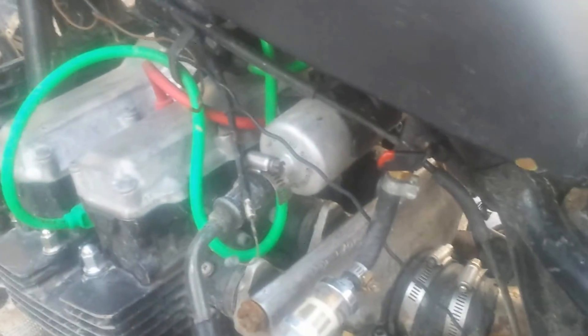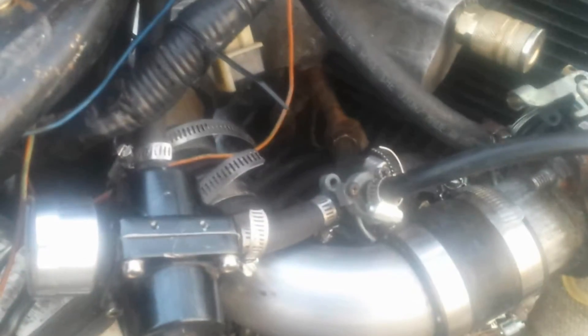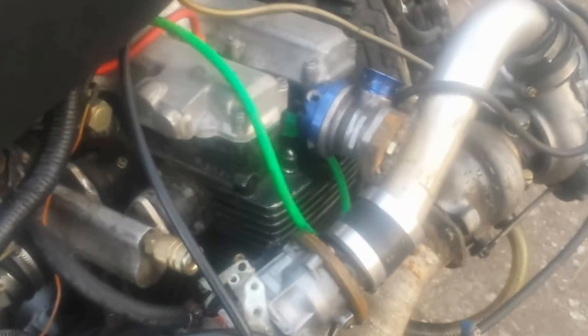You've got the fuel pump — gas comes through here into the fuel pump, comes out into the pressure regulator with gauge. I'm only running about 1 psi at idle, which is just enough so it doesn't push out through the needle and seat. As it goes into boost, it raises the fuel pressure 1 psi for every pound of boost.